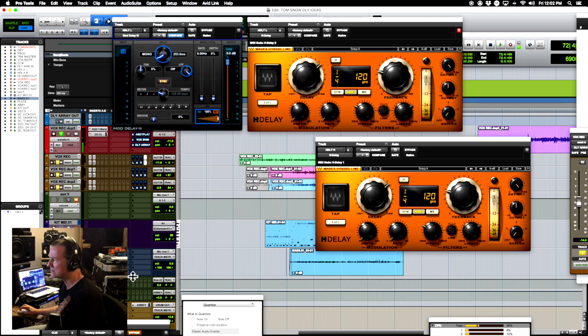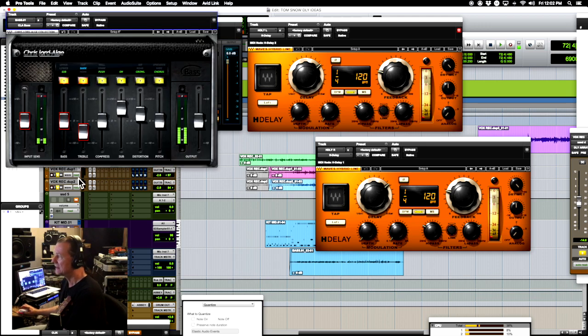Here, Chris Lord Alge's bass. Let me show to you how the bass sounds like without that plugin. Here it is. That's the naked bass sound. I'm going to turn the plugin on. Now it's got some meat and some distortion.